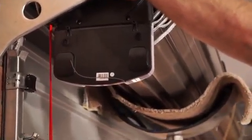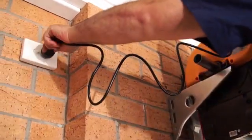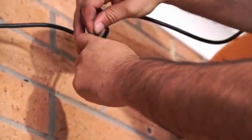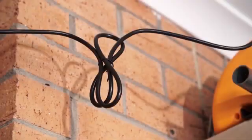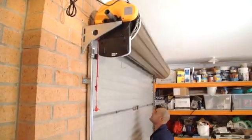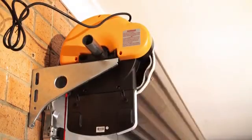Remove the door stand and the safety ropes. Connect the power cord, but do not switch on. Secure the cord away from any moving objects so that it cannot be damaged. Whilst the opener is still disengaged, pull the door up and down to make sure that it still runs freely.